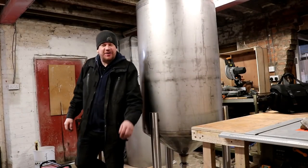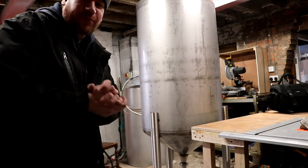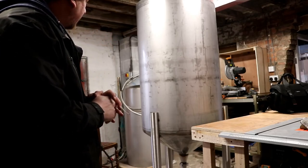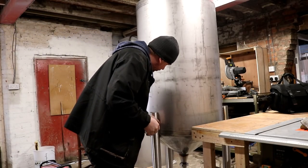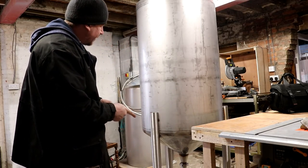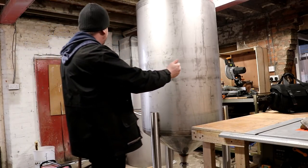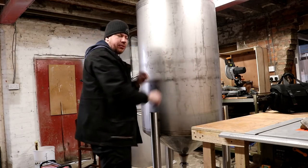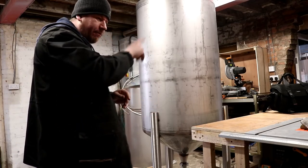Happy freaking Friday everybody! We're at the unit this morning. I had some hash browns from McDonald's on the way in. What we're going to do today is drop this bad boy back on the bench, do some more work on these legs, get them welded up properly, maybe put some base plates on. There's also a cooling jacket to go on this, which is going to be about 750 millimeters long and 500 mil wide, so I'm going to put on the rails for that.